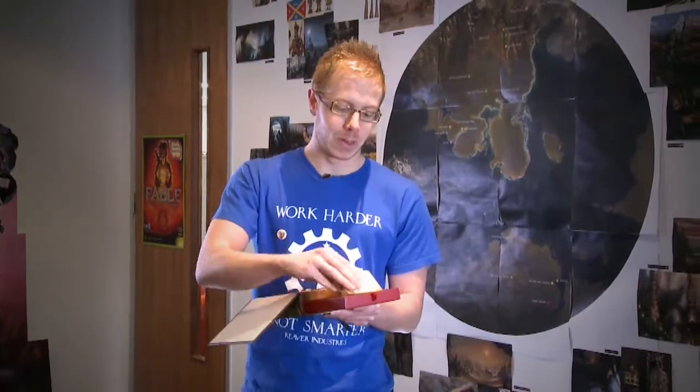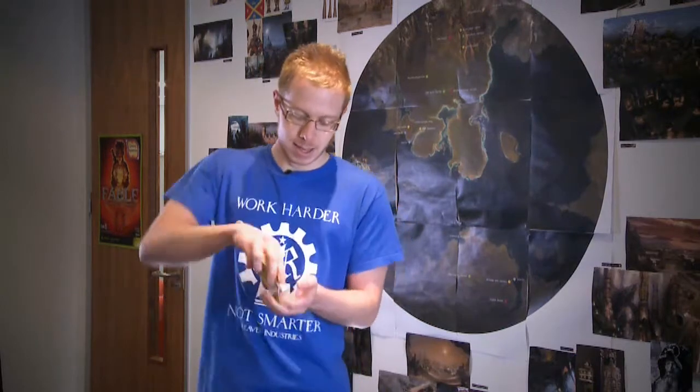And then we've also got the cards. So let me just open up these collector's cards. So if you're a fan of board games and general card games you can use these — might well go out to the pub, or late one night, maybe on an aeroplane. So you've got the joker, the ace, and you've got various different characters on each card.